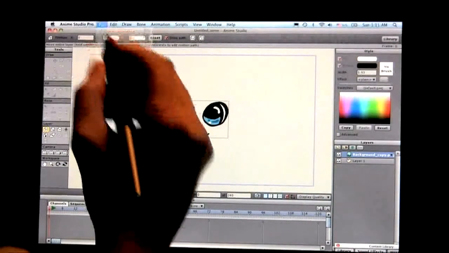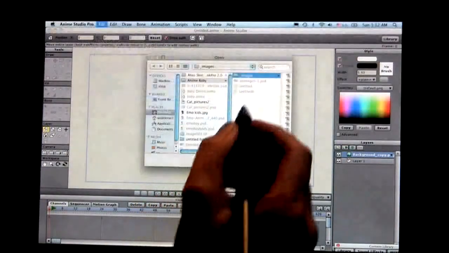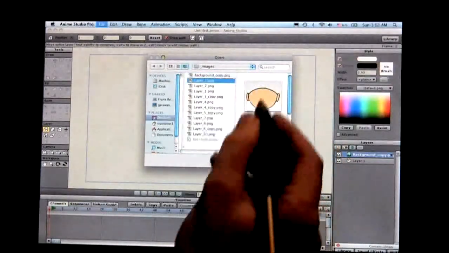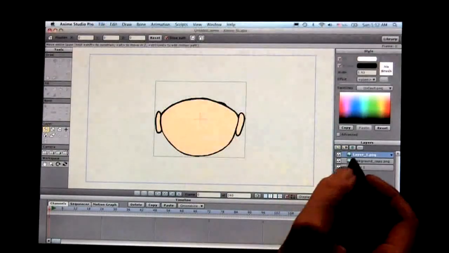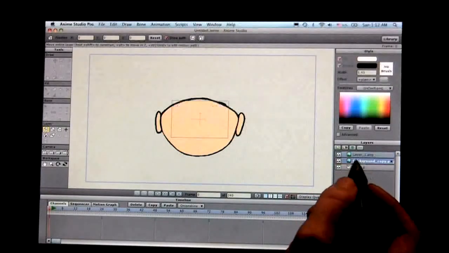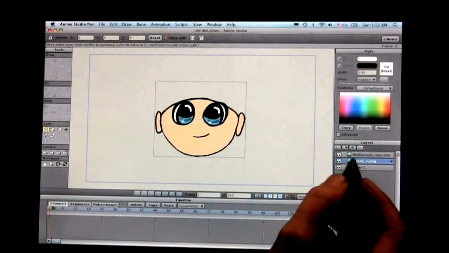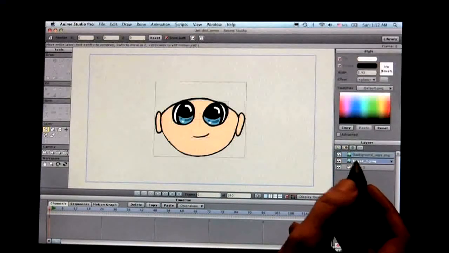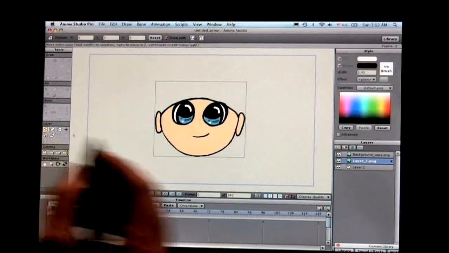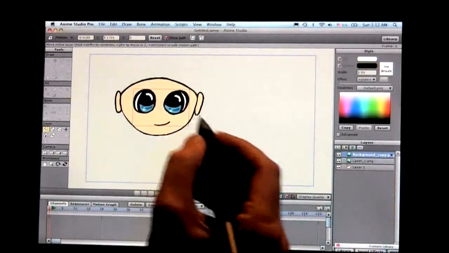So what I've had to do is choose File, Import, Image, and then select whatever layer it is that you're working with. For this instance, it would be the head. So now it brings the head in, and you can drag your layers on top of each other like that. Whatever you want to be in the foreground or the background, you just drag it into the correct order. Now once these layers are put in place, you can select the individual layer like the head, and if you select the first tool over here under layers, you can drag the head around basically anywhere you want. You come back in and drag the eyes on top of that.